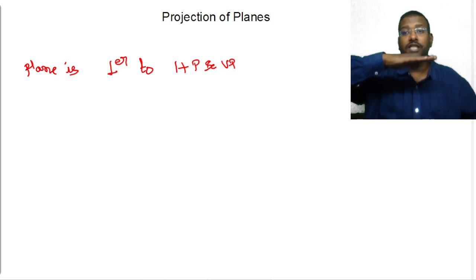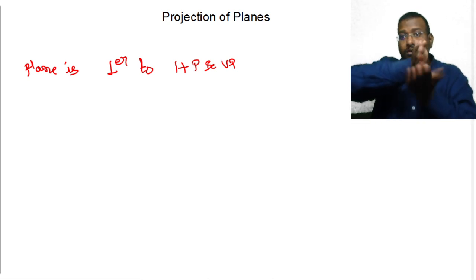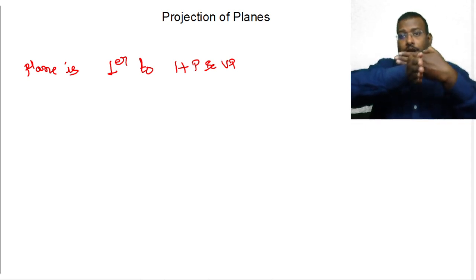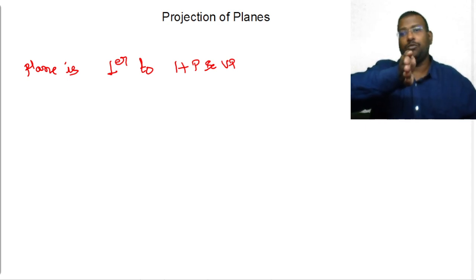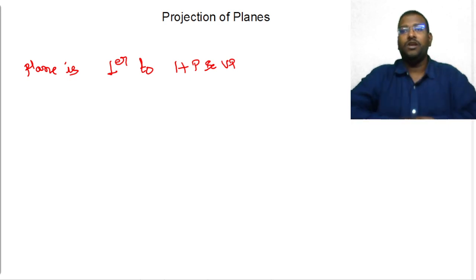Then how do I have to place it? This is the position, my dear friends. It is perpendicular to HP and perpendicular to VP. Sir, is it a simple position? Yes. In the profile view, the side view, we are getting the true shape. That is why that is also considered a simple position.